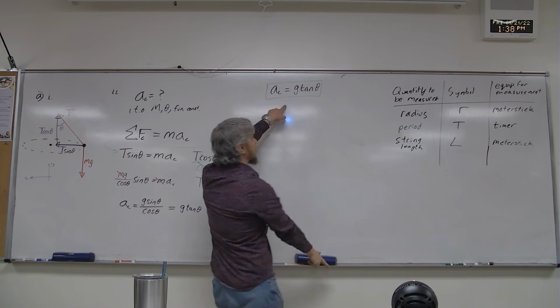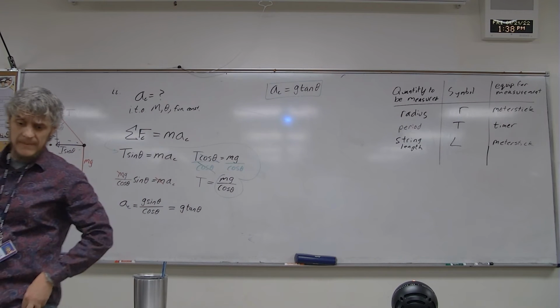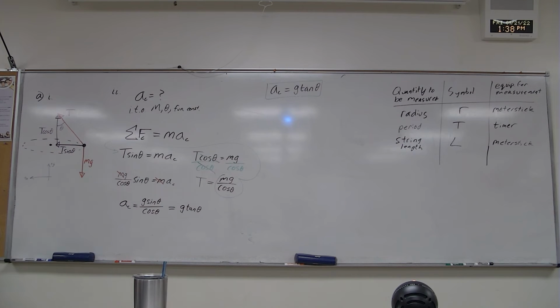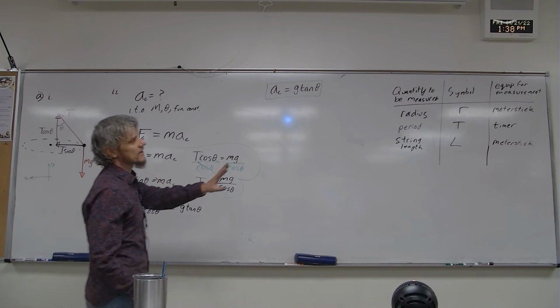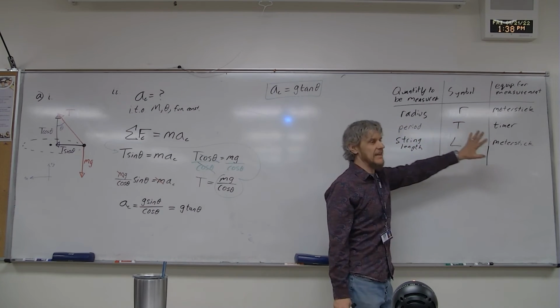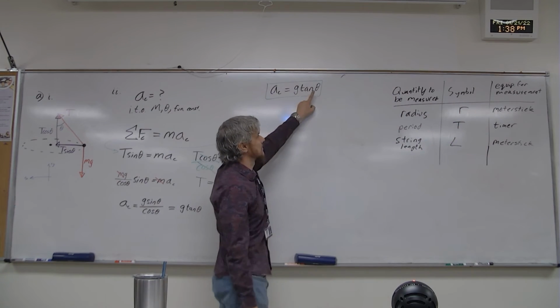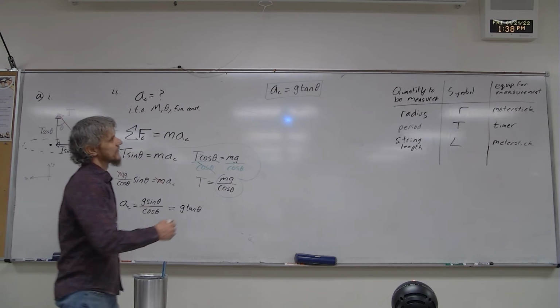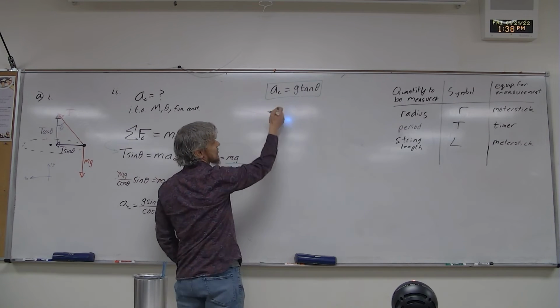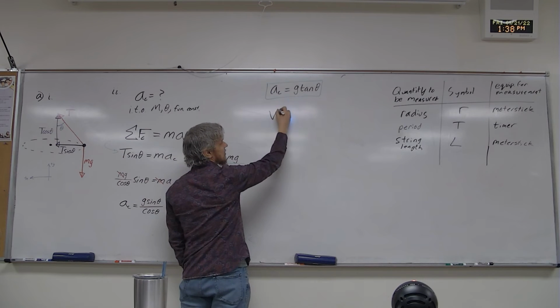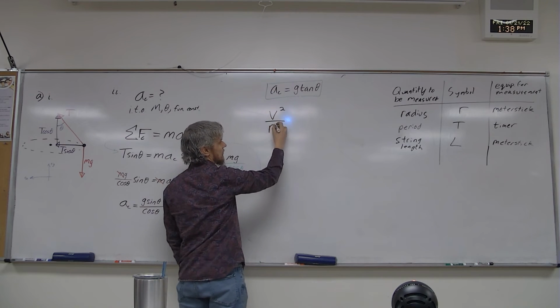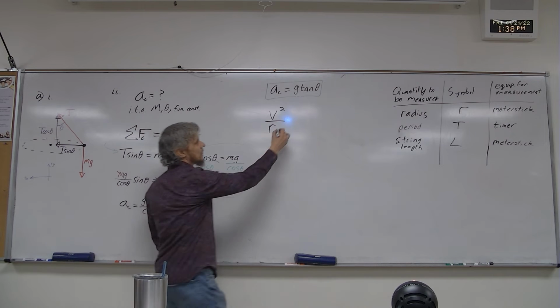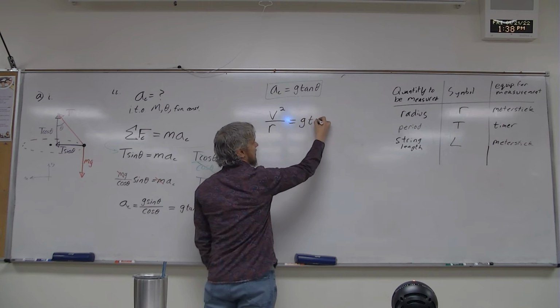And notice I'm just going to reference this equation again. But when it's talking about what I would graph, it's talking about things that I can actually measure. Again, I can't actually measure this. I can't actually measure that. But what I can do is express the centrifugal acceleration as speed squared over r, right? Equals g times the tangent of theta.